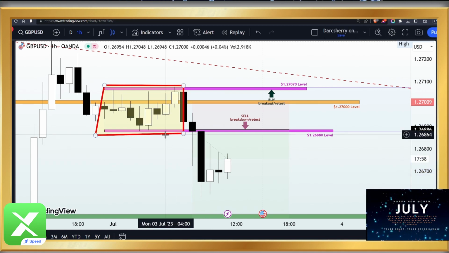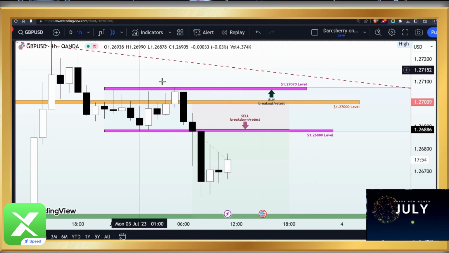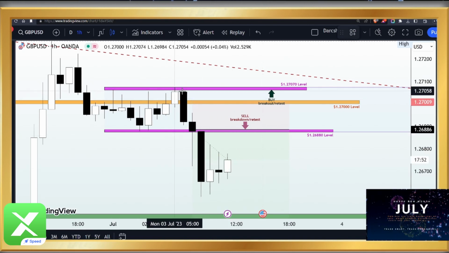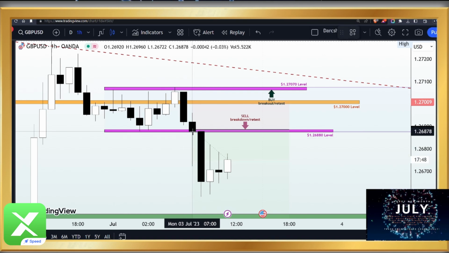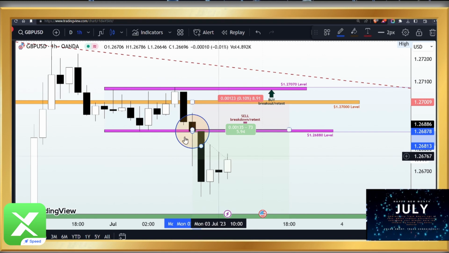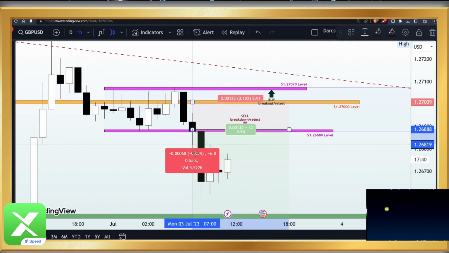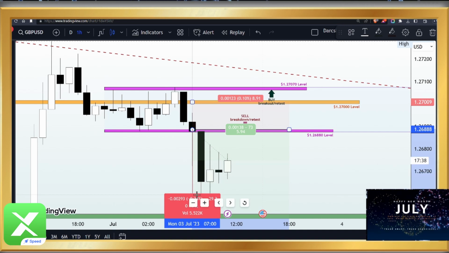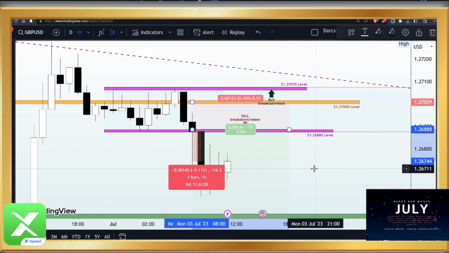Now with the situation we have here, and after waiting for a while for signal to come in, I had a buy stop order above the resistance line here to capture a bullish move. Then I also had a sell stop order below the 1.26880 to capture the bearish move. And as you can see, we had our sell stop order triggered, and price action has since moved over 30 pips before currently running with about 15 pips in profit at this point.